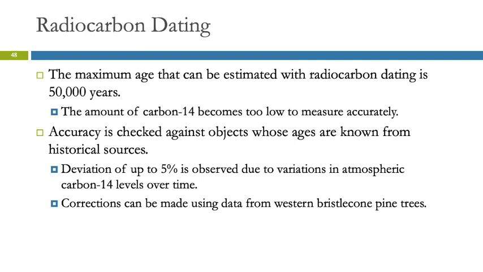So you can only go so far back because the amount of carbon-14 in the atmosphere is very small, right? And so whatever's in an organism is going to be small. And it cuts in half and cuts in half and cuts in half. And eventually, that level of carbon-14 becomes too small to measure accurately. And so you can get to about 50,000 years. And older than that, not helpful. I can tell you it's over 50,000 years old.